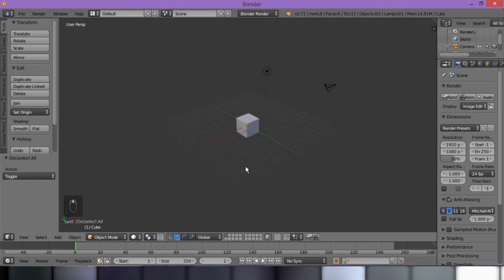So to rotate around, to orbit, you hold the scroll wheel button down. To zoom in and out, you just scroll the mouse wheel in and out. After I told you that, now if you want to move about, you hold shift and scroll wheel. For some reason shift isn't appearing here, but it's shift and scroll wheel to move about.